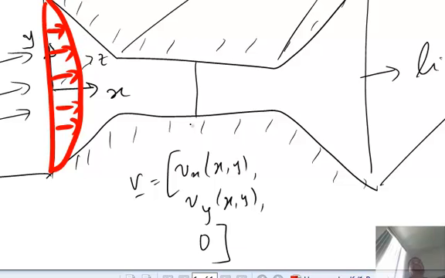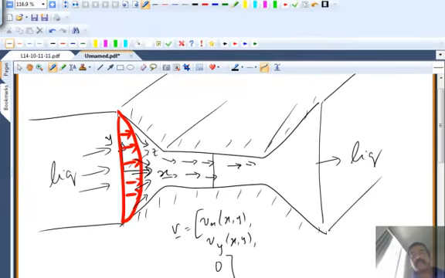Going upwards as well because the velocity is in y direction right now. The velocity, is there a velocity in the entrance? I'm telling you that it's coming from the straight channel. So as it enters, there is no y velocity component. There's only x velocity component. But this channel is going to force the liquid to go in this direction. So if I have to plot the velocity vector in this region, it's going to be like this. Right? And by the time it enters, it will still be coming in like this. And then in here, it will all straighten out again, particularly if the length is large.